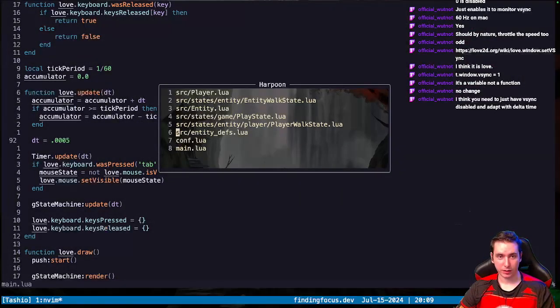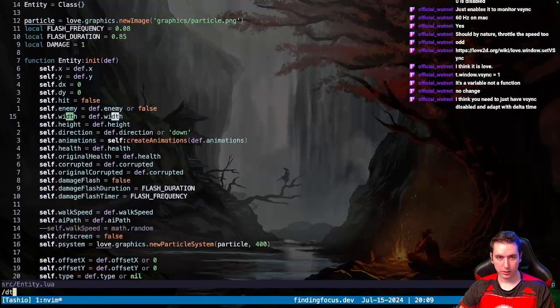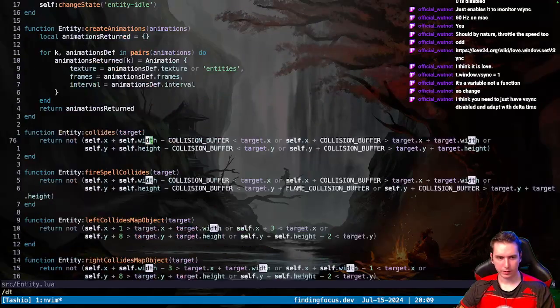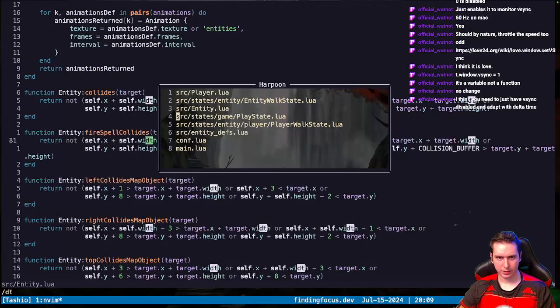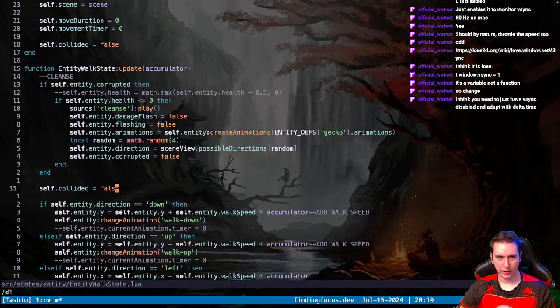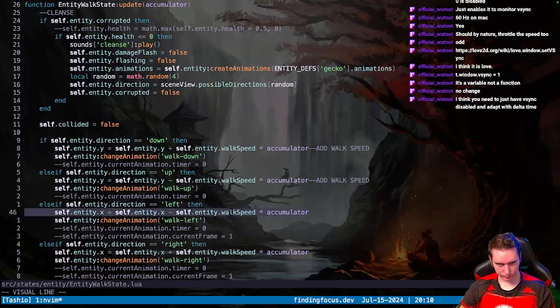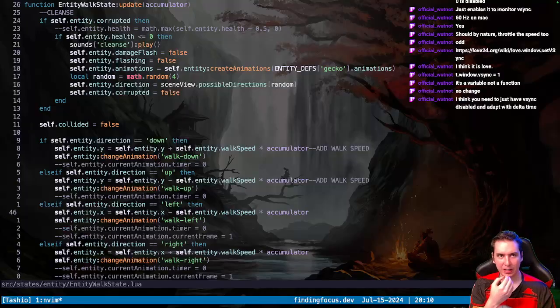I thought we had just changed our entities to only use not delta time, but accumulator. Yeah. Our entities, let's see our entity walk state. We're scaling by the accumulator, not delta time. So why does... I guess since delta time, the whole game is updating, like our play state and everything is updating on delta time, not accumulator.